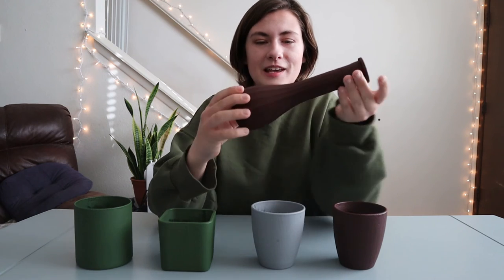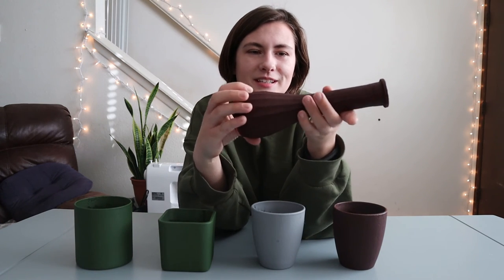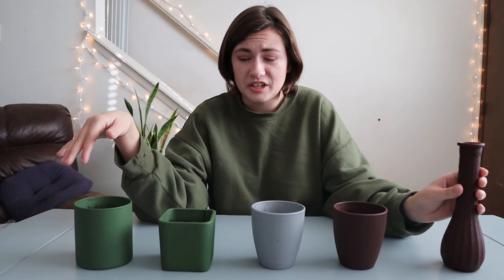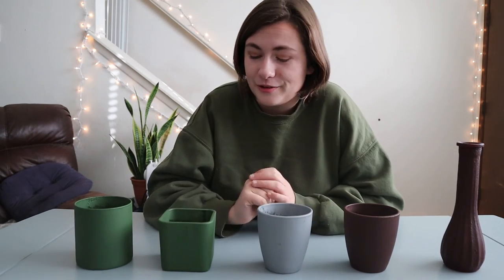So basically this project turned out pretty good. This vase, however, I mean it looks fine as much as I could see on camera, but in person it's really bumpy and it just didn't turn out as good. Which is good because it was just kind of my test. But everything else kind of turned out pretty good actually. Wouldn't recommend doing gray though because it just looks like concrete. I mean, if that's what you're going for, but to me, it just looks like concrete. But everything else I think turned out really cute.